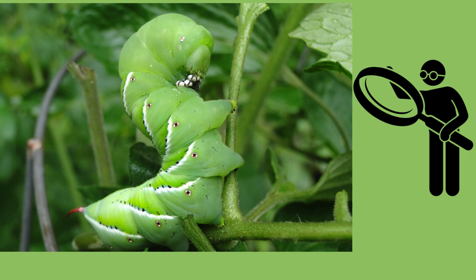I know I say this a lot, but monitoring is important. Monitoring is important because hornworm larvae can easily blend in with the foliage, so they may not be detectable until after you see the damage. Begin monitoring in early June before hornworm populations reach their peak in midsummer. Larvae tend to hide during the day, so look for them in early morning or evening.